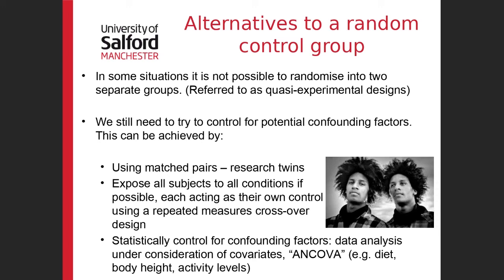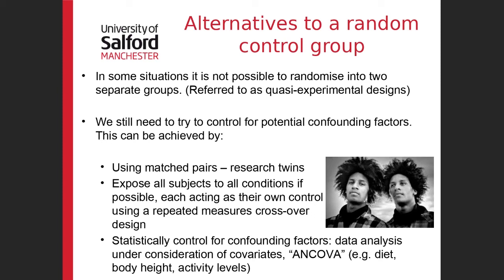And we'd have to try as far as we can to avoid any of these confounding factors having an impact on our findings. One way is to use matched pairs, what we call research twins. So we try to find a person in the first hospital who's the same age, weight, and socio-demographic status as the person in the second hospital. We'd define all these research twins, and then we'd end up with two groups that were very similar in terms of demographics, and that would reduce the potential for these confounding factors to influence our findings.